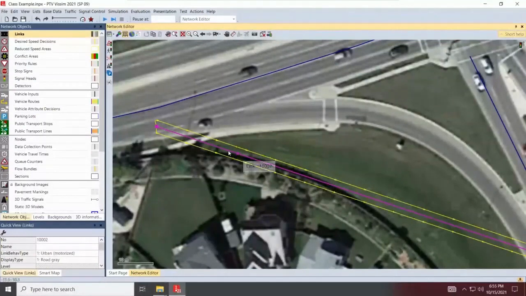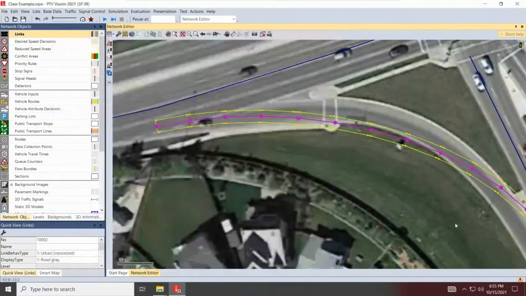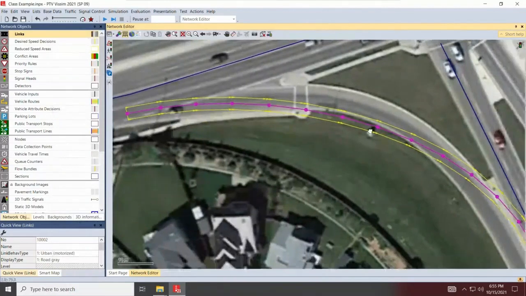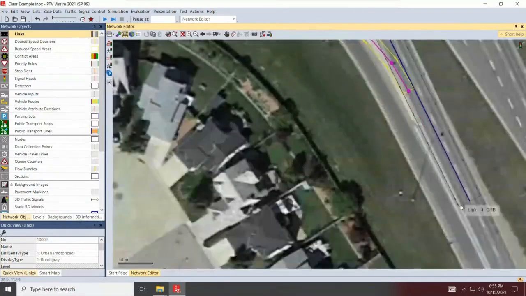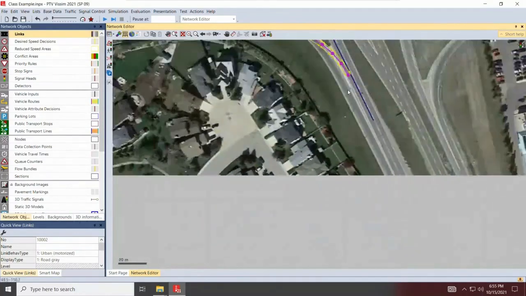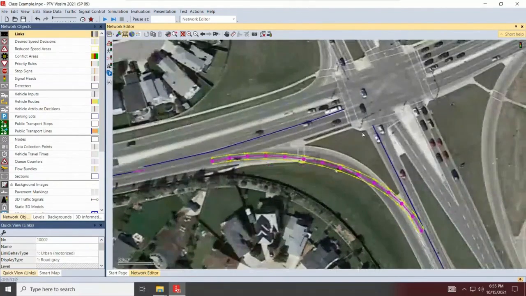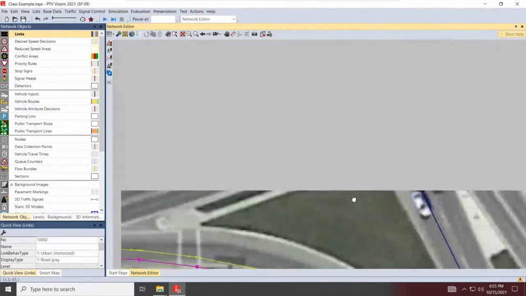When you're drawing the connector and you get the dialog box, which I'll get again by double left clicking, you can actually set a spline, and let's say I want to have 12 points. Unfortunately, you cannot do this with links. This is only for connectors. VISSIM will try to understand what you're trying to do, so you'll have to adjust it manually in this example, especially if you want to connect it all the way. But in this specific example, this is not the preferable way of doing it. This is the way I would do it if, for example, you're having a tight right turn at an urban intersection and you're drawing the right turn from here to here.